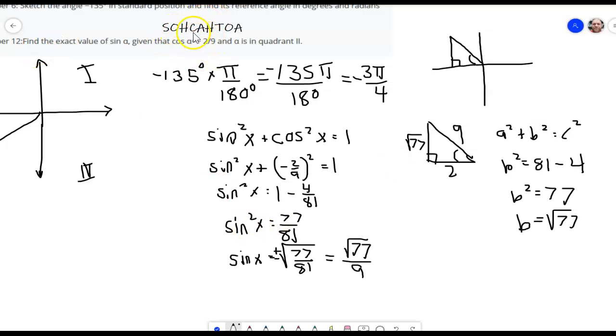And then I could also find out my cosecant, my secant, and my cotangent just by reversing those, right? My cosecant is hypotenuse over opposite, my secant is hypotenuse over adjacent, and my cotangent is adjacent over opposite. So once I set up my triangle, just by finding that third side, then I can actually find all 6 of my trig functions really easily. And it's not much more work than just using that Pythagorean identity.